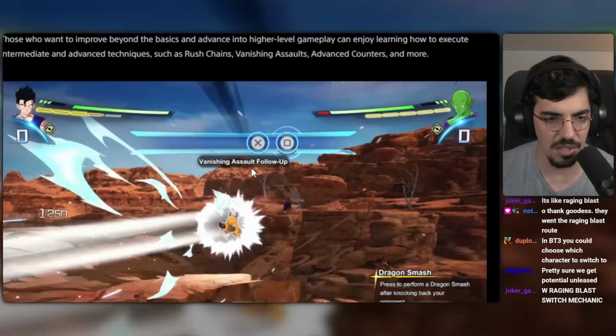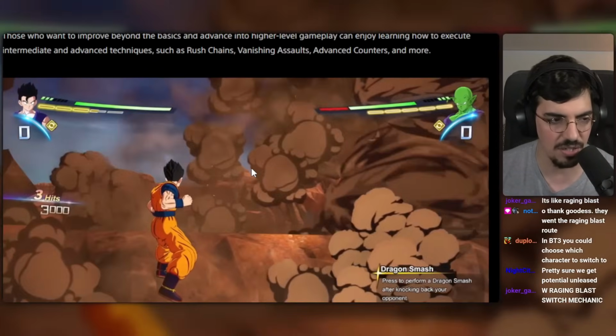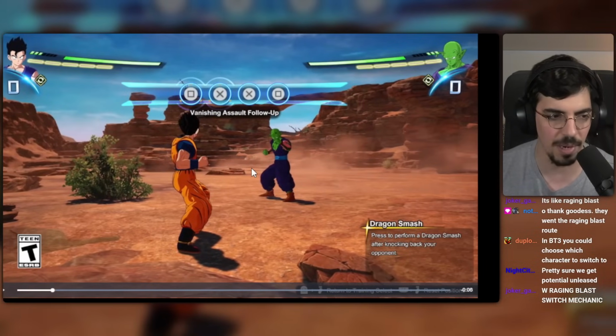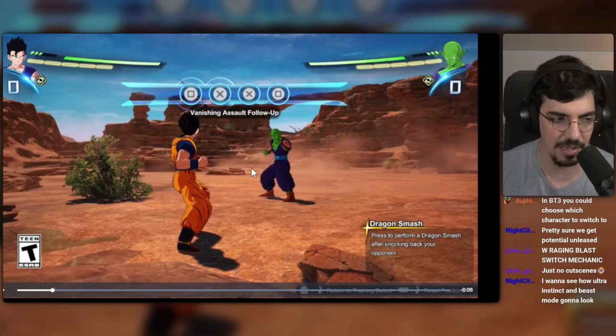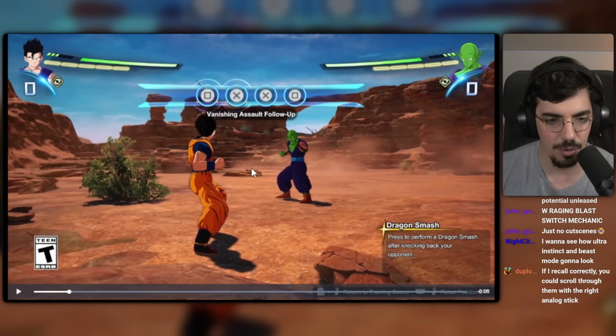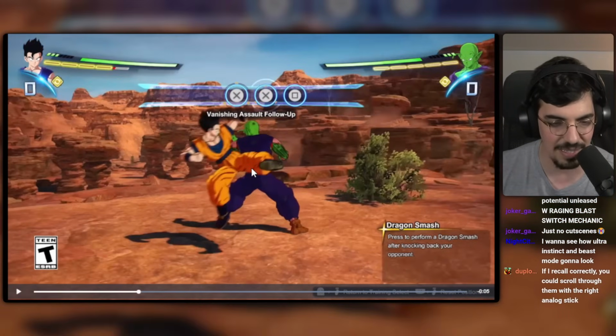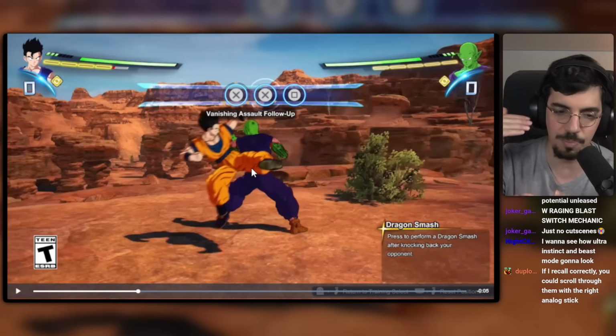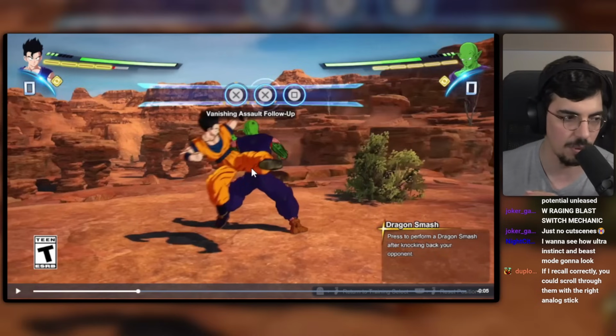Meet in the middle with intermediate and advanced techniques. So this is one of the new techniques, Vanishing Assault. And as you can see, it's performed by doing square with the X at the same time. So that's the attack button and the dodge button, or the quick dash button. If you do the two somewhat simultaneously, I don't think it has to be exactly at the same time, but pretty close, you're going to do Vanishing Assault, which from the mid distance, your character pretty much just vanishes and hits them right away.